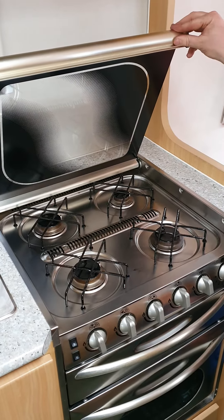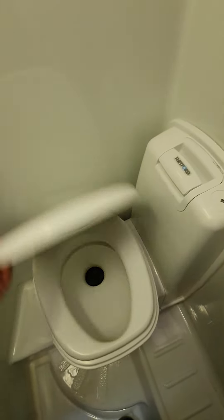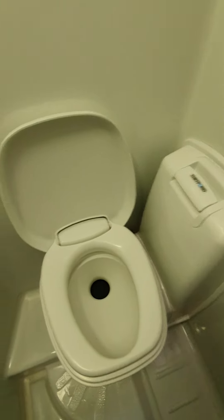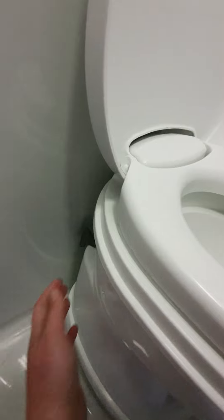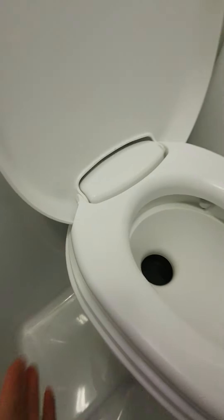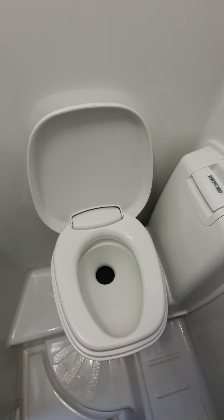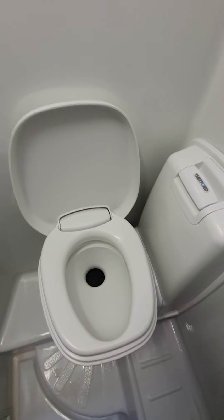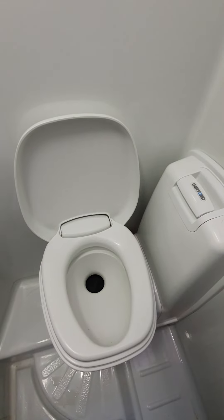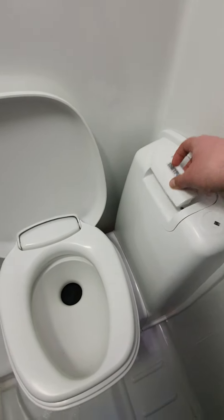This is the inside of your toilet system. The bowl is there — it does rotate, so you can move it around for more room or more legroom if needed. There's a little grey lever right down the side that opens the slider to the waste cassette, so you can flush everything away and then close that off. Make sure that's in the closed position before you go to remove the waste cassette — they're designed to only be removed when that slide is closed. If you try to remove it while it's open, it'll get stuck. To flush the toilet, there's a push lever here that pushes up and down and flushes water into the bowl.